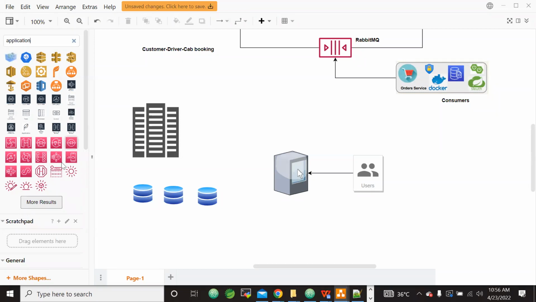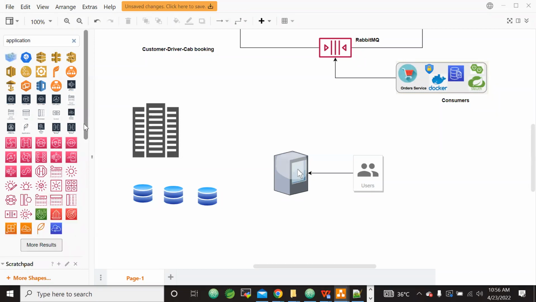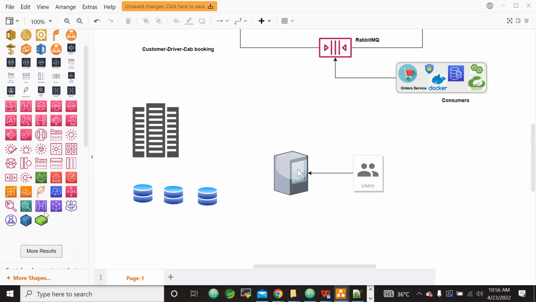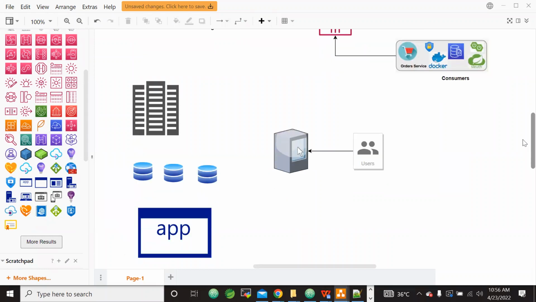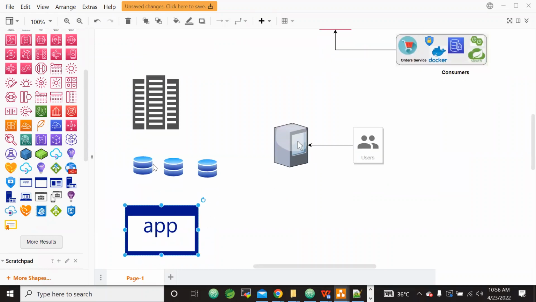For example, I'm just trying to open one application. The application image I'm trying to open. Fine. So this is the application. So two cases are now happening. Sir, why do we need to go to the data center directly? Can't we put the data in the databases? That is a different discussion. I'll explain. But for now, you understood.